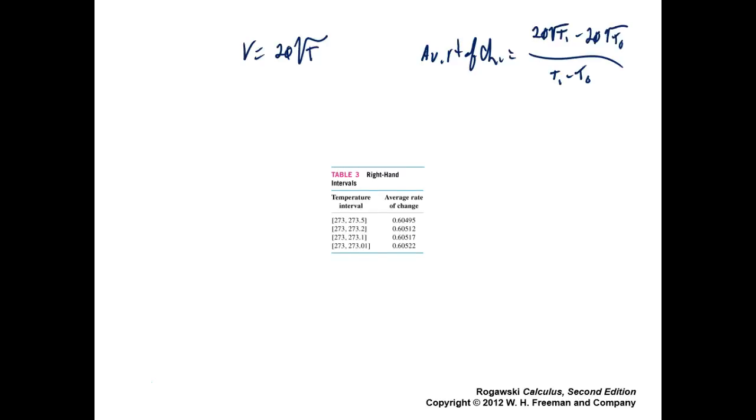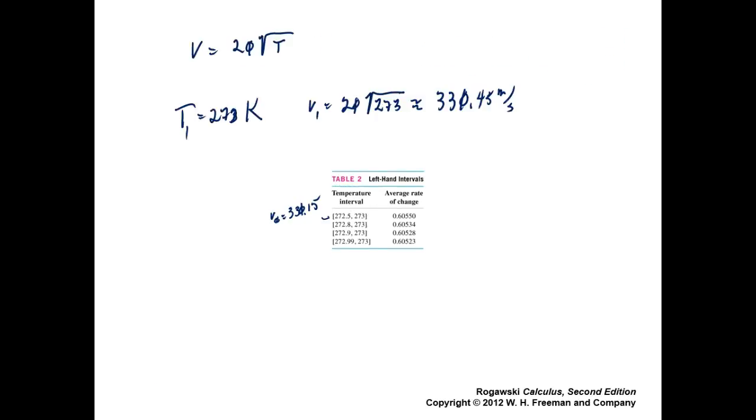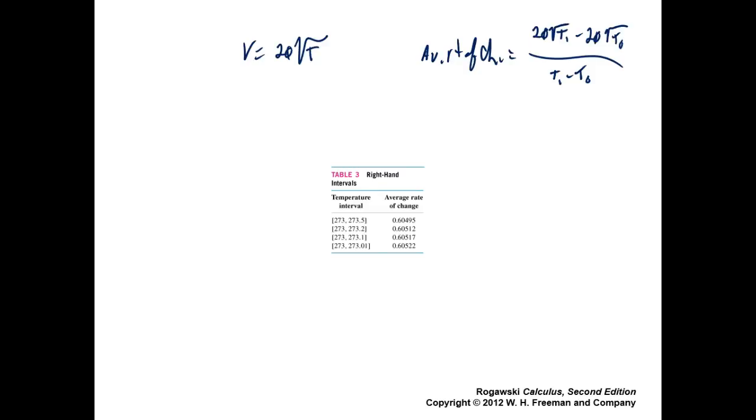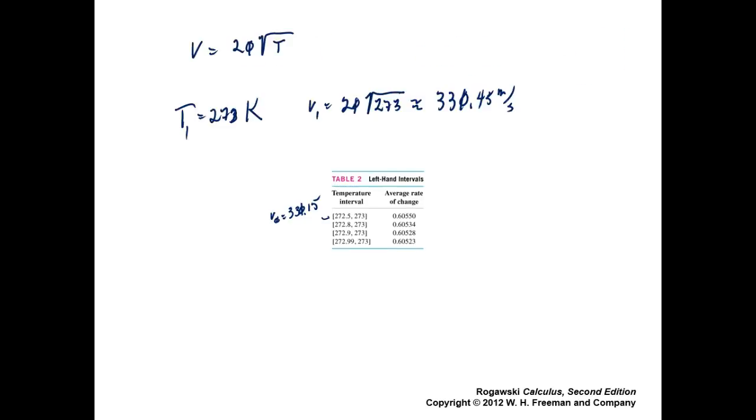Well, what did we get last time? 6.523. It should be something in between those two, approximately. This is 1/100th of a K off, and this is 1/100th of a K off. So if it's between those two, 0.60525 would probably be a very good guess. Get exact and not exact. You want to see what it is exactly? I cheated last time and showed you how to do this already.